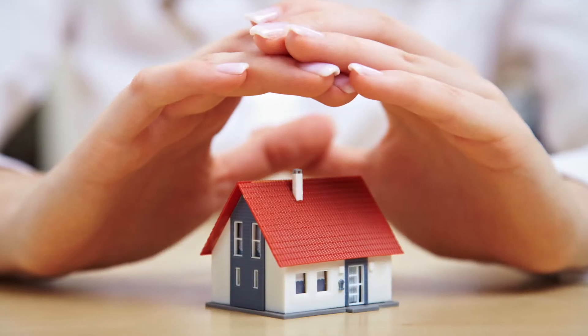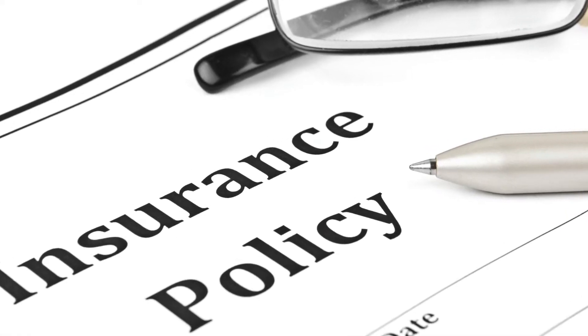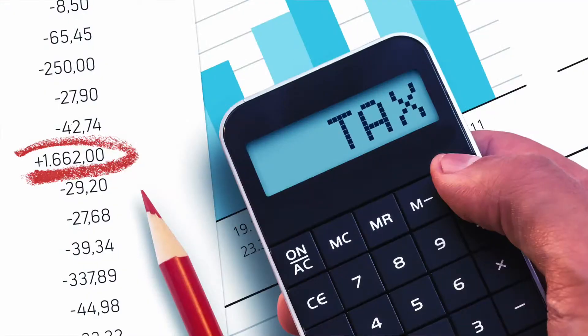All policies aren't the same, but you can't compare apples with pears. Make sure you've got the right level of cover for you and the risks that you're prepared to take. You need to make sure you're buying the right policy. Remember that some insurance costs are tax allowable as well.